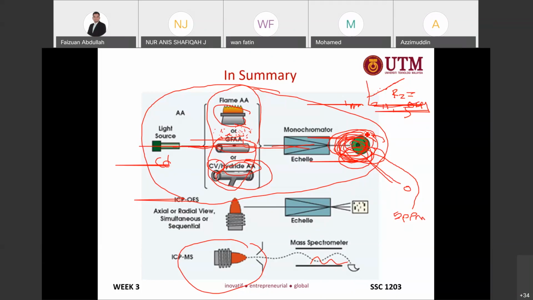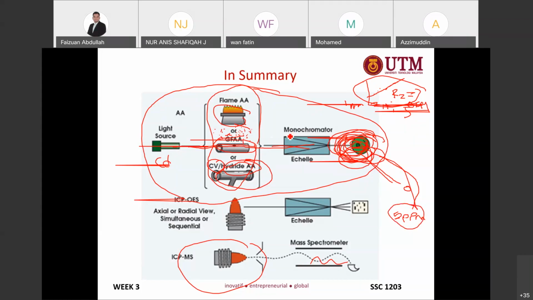Because before we calibrate, the instrument only knows about the absorption, the amount of energy. But after we teach the instrument that if you absorb this amount of energy, this is 1 ppm, and if you absorb this amount of energy, this is 2 ppm. The calibration is a process to teach the instrument. The instrument memorizes the calibration, meaning the response and the concentration. So after the analysis, the detection is transformed into the information of concentration.